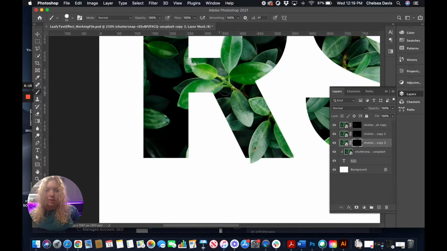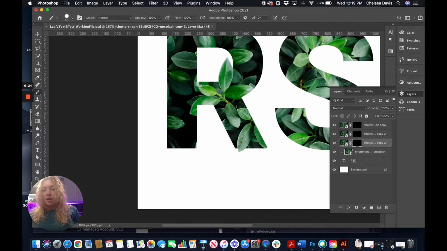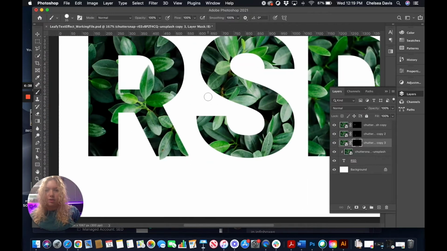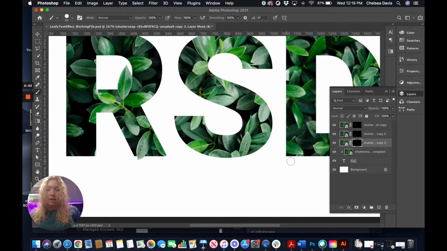So like this one here is a really bright one that naturally looks like it's coming out and it already has some depth to it, but it's just fully cutting across multiple points here in the letter, and it would still be recognizable as an R, but we're just going to go back through later and put some shadows over that to push it back a little bit, because it's not an ideal spot of where we want it to be covering up actual aspects of the letter shape. So I'm going to go through and repeat this on all of these letters and then come back and do the shading.